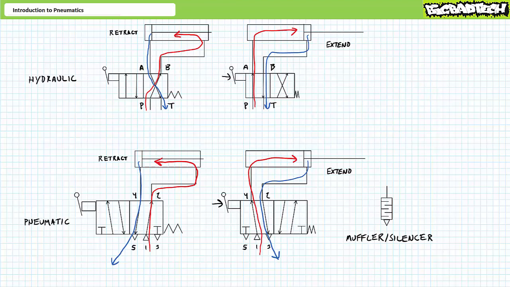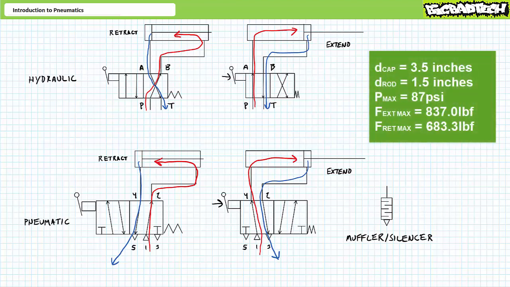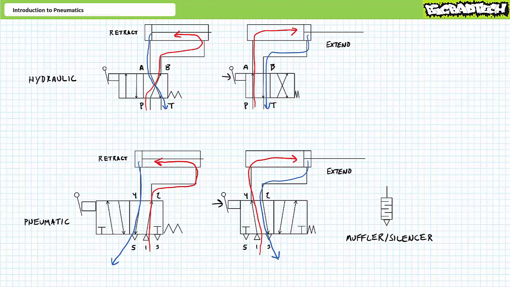While we've got this example in front of us, let's discuss how pressure and flow rate influence actuator force and speed for these two different systems. Presuming our earlier figures remain valid, i.e. a cylinder with a cap diameter of 3.5 inches and a rod diameter of 1.5 inches and a system capable of producing at maximum a pressure of 87 psi, Pascal's law would demonstrate that both systems will extend with 837 pounds force and retract with 683 pounds force. Presuming a constant flow rate at these conditions, extension will be slower and retraction will be faster because extension necessitates a larger cap end volume be filled and retraction uses smaller tubular rod end volume. Again, no surprises here. In summary, valve position controls actuator direction, pressure controls actuator force, and flow rate determines actuator speed.